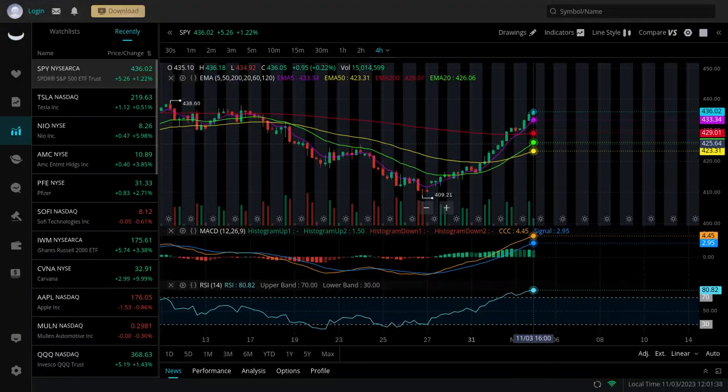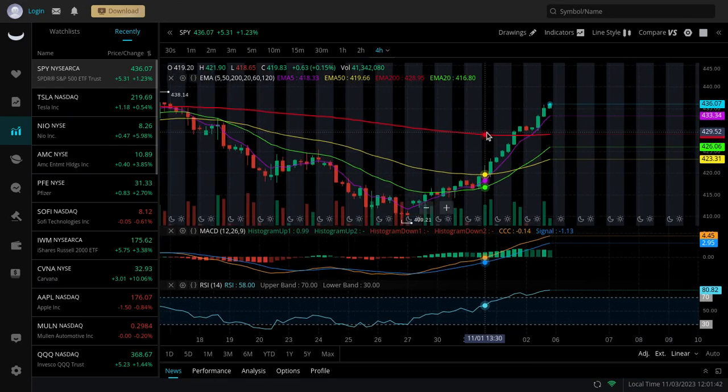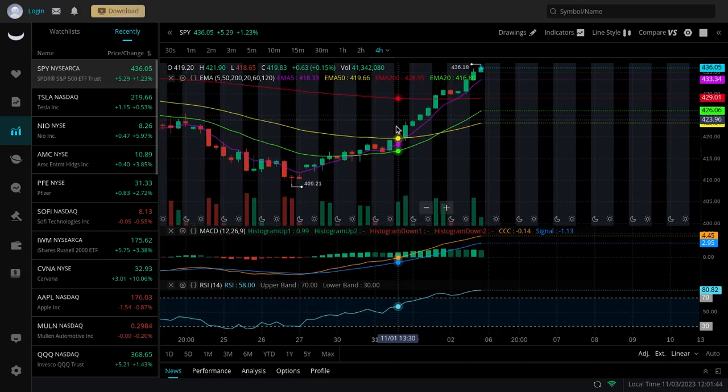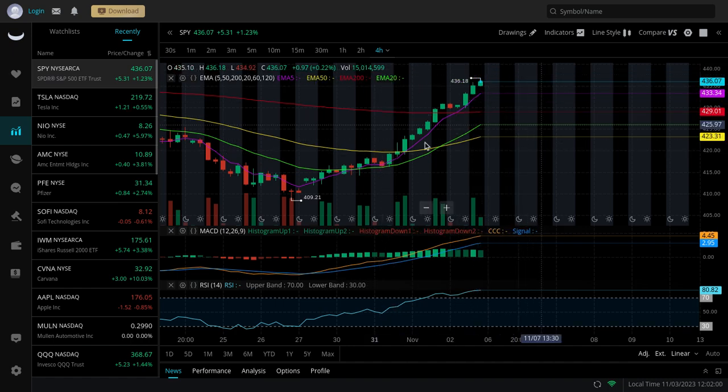So 438 is on the table going into early next week, and that's when we might see the rejection. I personally underestimated how much this thing would run, because this is the biggest run we've seen in years. It just ran so hard, so fast. We were at 409 this time last week. Now we're at 436. It takes so much money just to move SPY $1, and this thing pumped like crazy. So yes, it looks like it's not done yet.